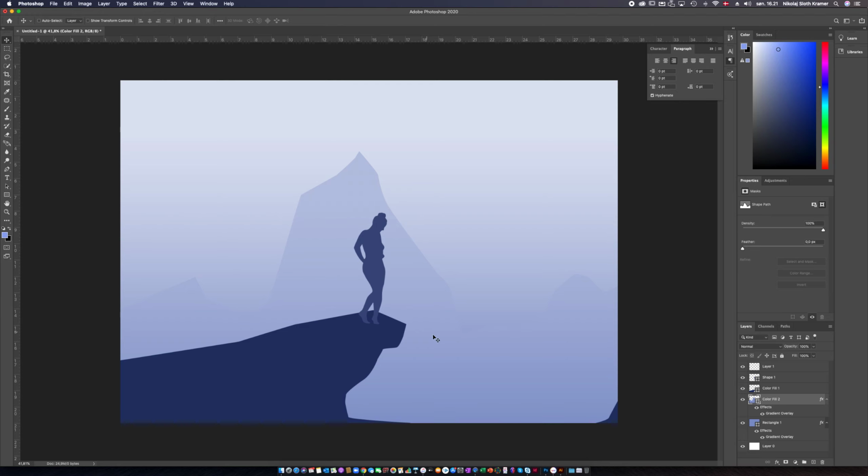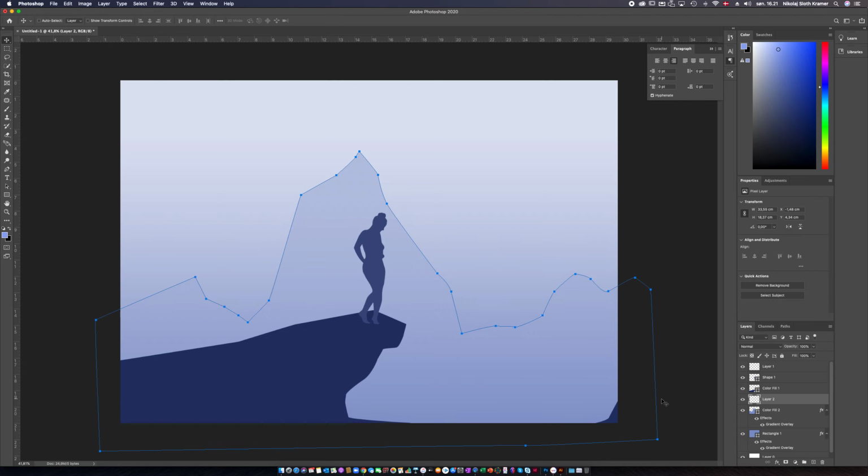And actually what I also want to do here is have something like tree tops that simulate that she's kind of standing in front of the chasm here. So again, I would choose my shape layer, but this time I would use the custom shape tool, and let's just say I want to use this one here, the tree.